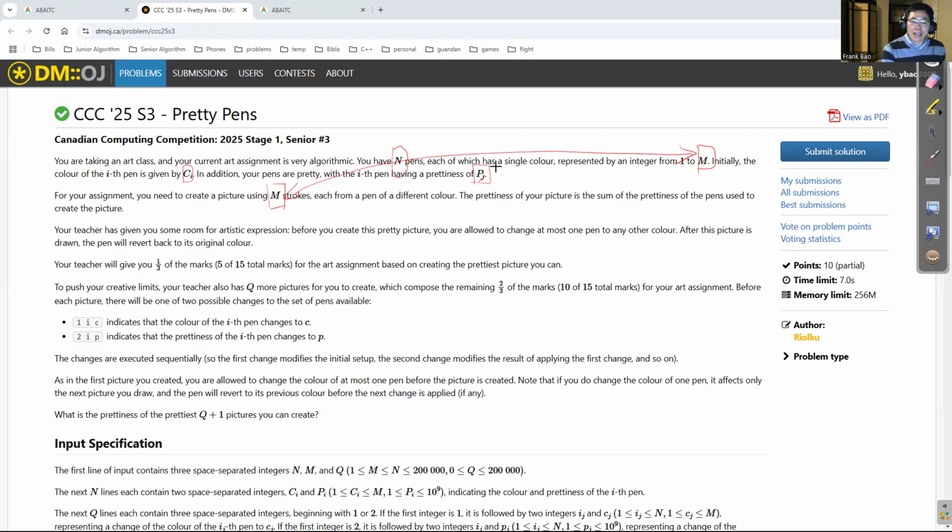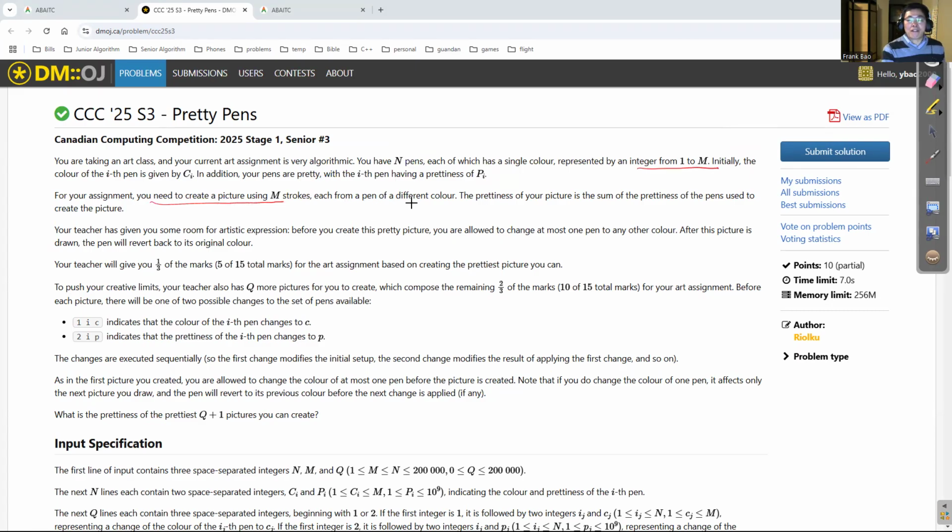If this is less than this, then the problem would be more complicated. Now it's already simplified. So for this picture, you always use M colors to make M strokes. That is why this problem makes your life easy.